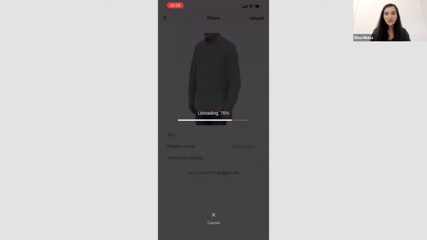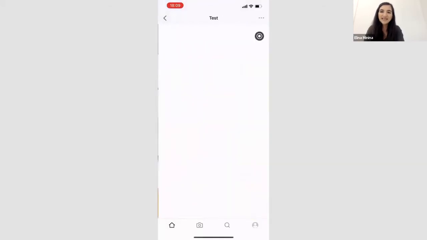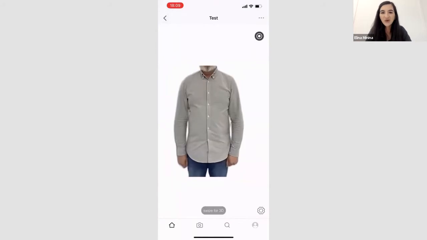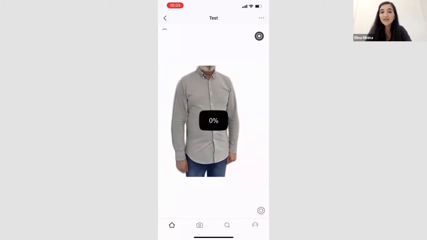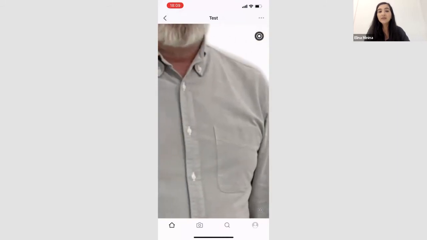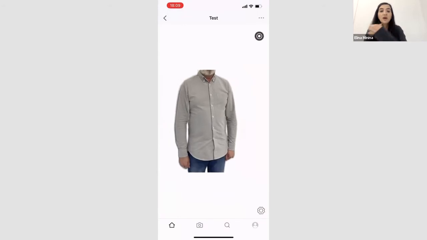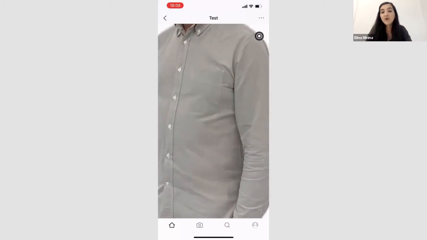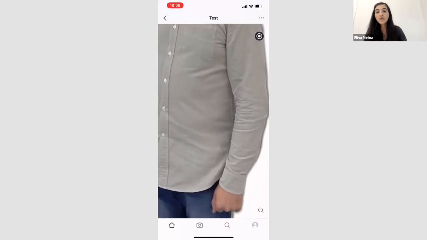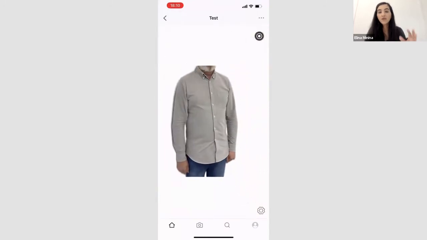Once the process is done, we're going to show it to you from the mobile device, and then I'll share this account on my desktop so that you can see how it looks on the computer. So this is the result, and as you see, we're looking at a shirt, and we can zoom in and see the details such as the buttons, the pockets, the collar, the sleeves, and everything you look at when you're designing a product. A full overview, and just keep in mind that this was done just a minute ago.